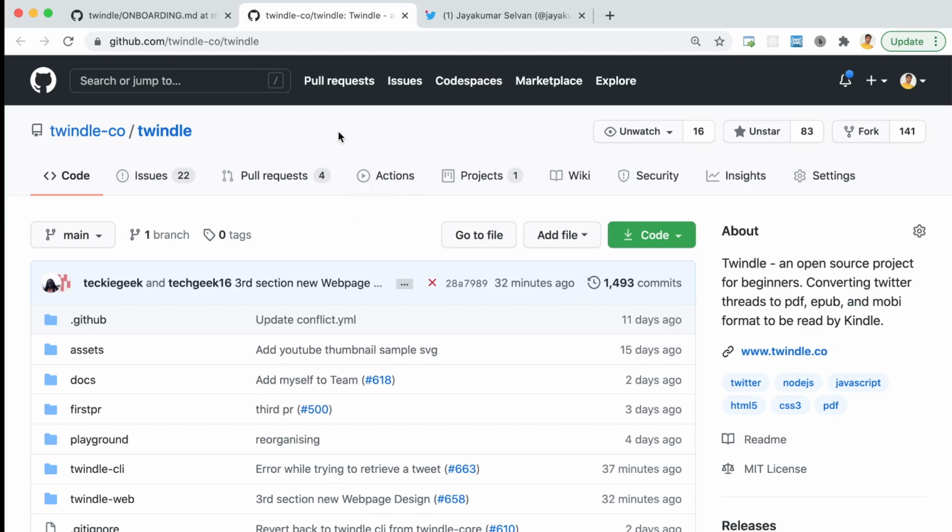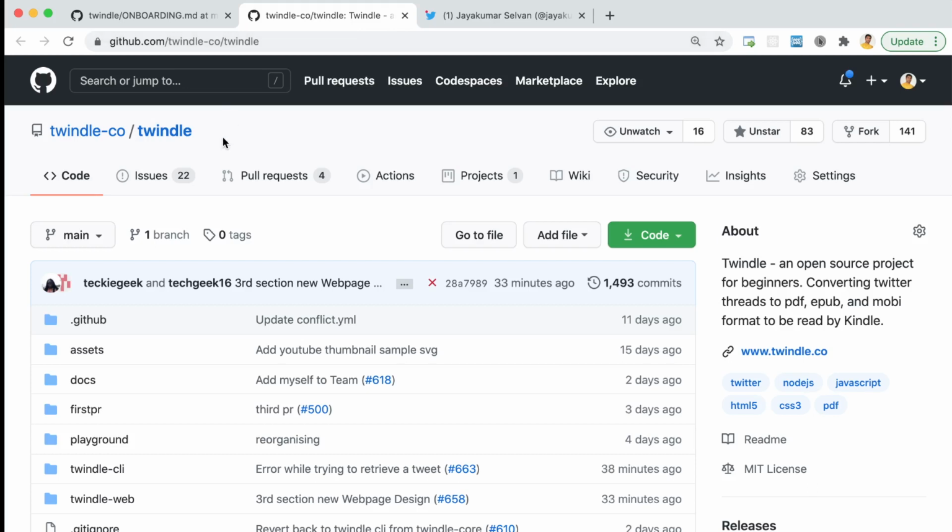That's it. Yeah, that is very good. That is the problem statement we are trying to resolve. Once we have a Twitter thread, we want to convert it to PDF or some kind of MOBI format so that it can be readable on a mobile device or Kindle. Because Twitter is usually very distracting. Few people, including me, like to read distraction-free content, because in Twitter lots of things are going on, so some of the important content gets missed.